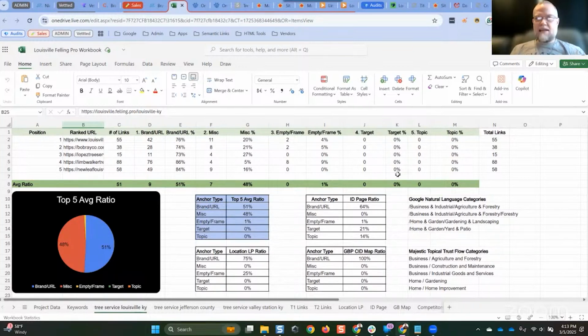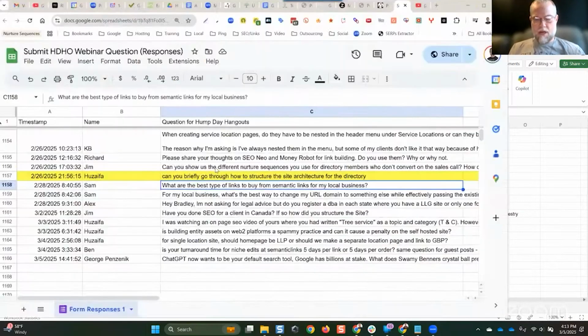And so I cannot make any recommendations, not that I can't, I won't make any recommendations for any link services, link types, link quantities, any of that without analyzing the top ranked performers, competitors first. Does that make sense? We use a data driven process. SEO is science and art, but it's more science than art, if that makes sense. And because of that, I don't ever make any link recommendations until and unless I've analyzed actual competitor data. And then that's what informs our decisions as to which types of links, the quantity, the anchor text, the topical relevance, etc.